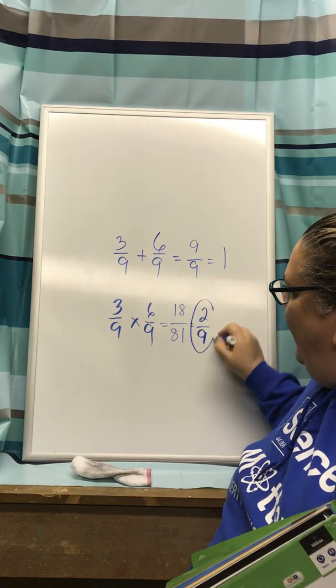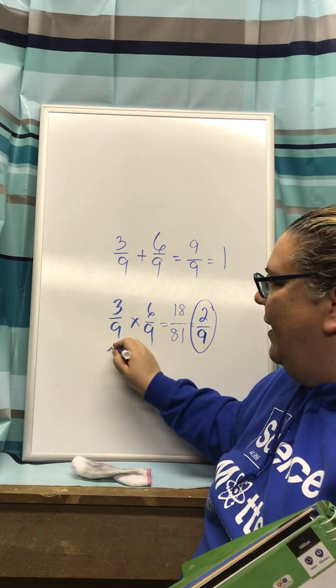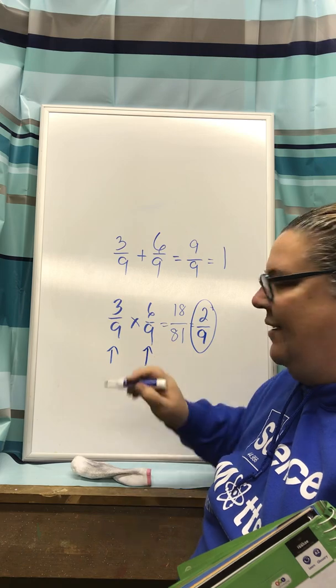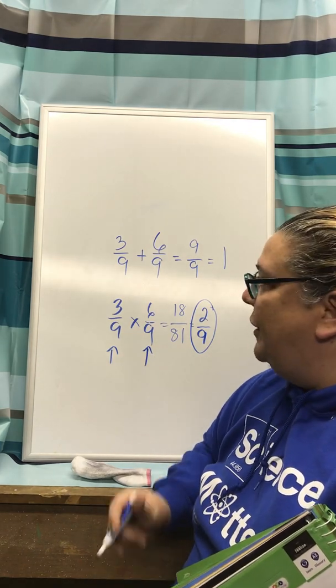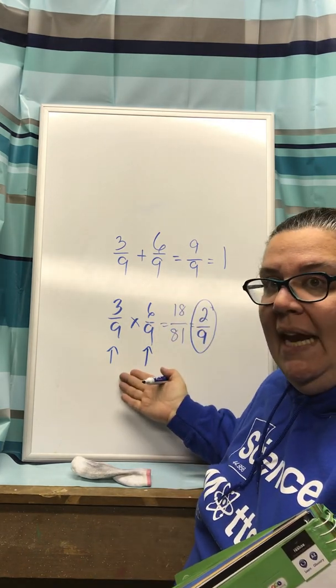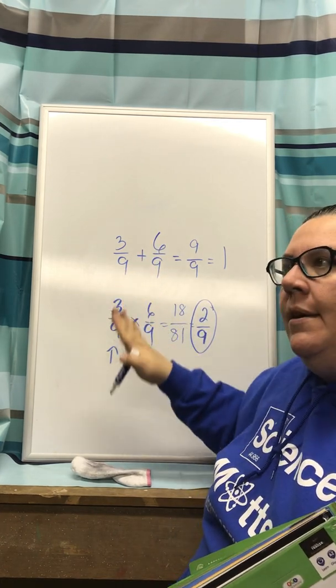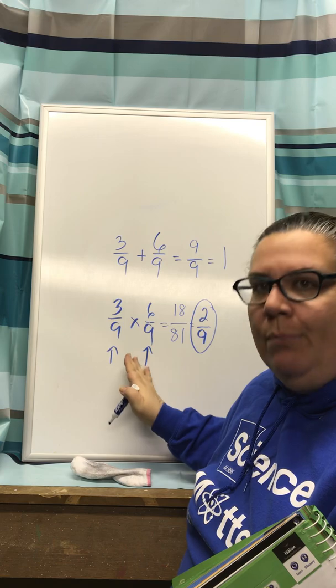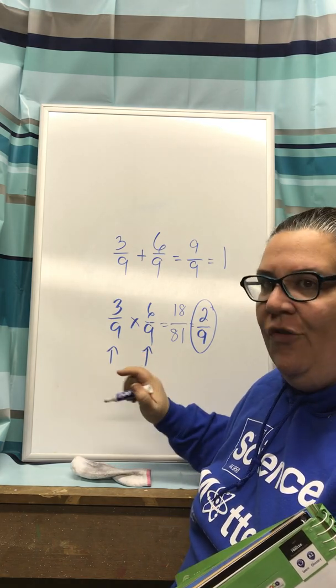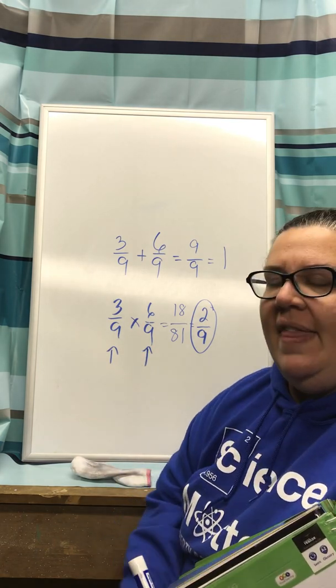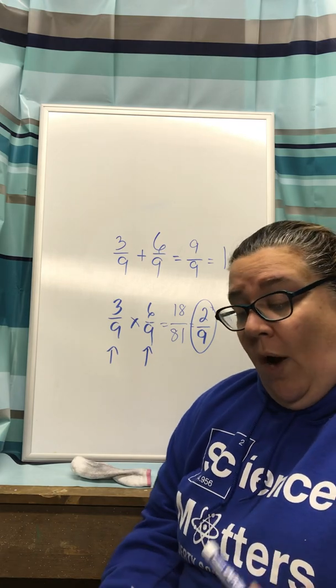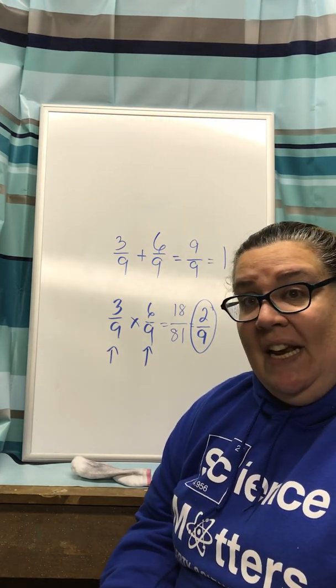So I end up with a smaller number than both of the numbers that I started with. So the difference between the addition and the multiplication: addition will give me a larger number at the end, multiplication will give me a smaller number at the end than what I originally started with. Okay, that was number 1 and 2 on page 483.